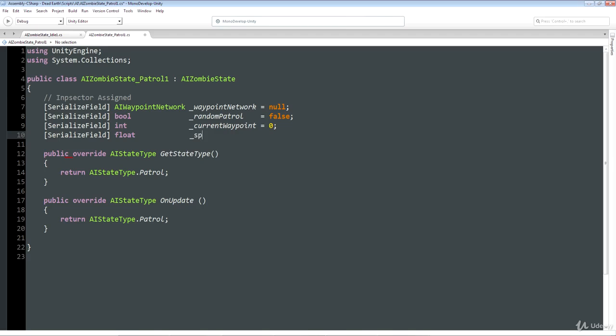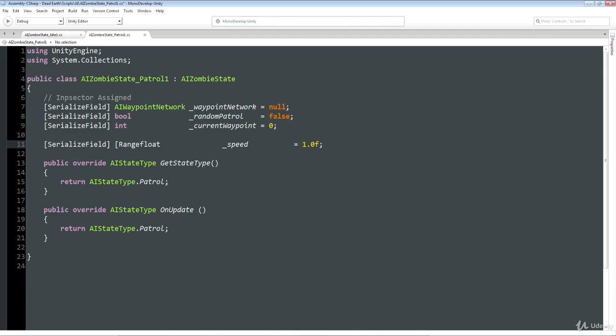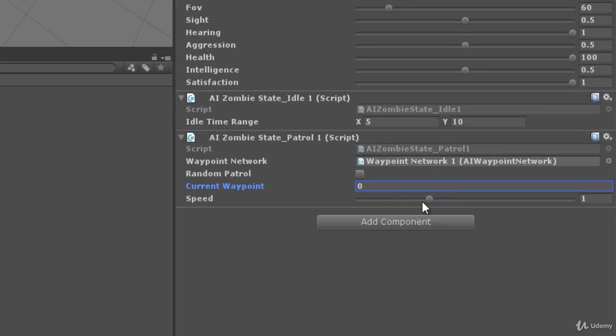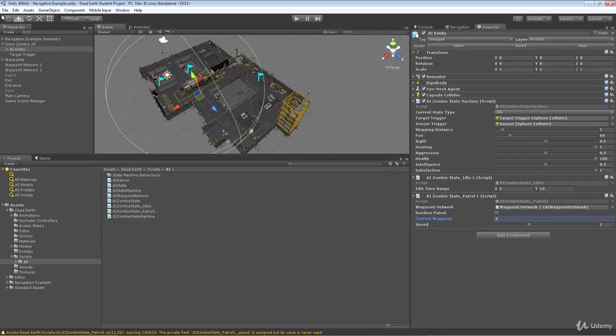What should I call this? Speed or patrol speed? I think we'll just call it speed. Then we can use that same name in all of our states that we create. So I'll set speed to 1 by default. I think what I'll also do for speed is give it that range attribute, so it's a nice slider bar. 0, 3. Like so. Let me just go back to the editor and check that was all looking okay. So you can see now that in the inspector we have that nice slider bar for speed, which is easy to configure.